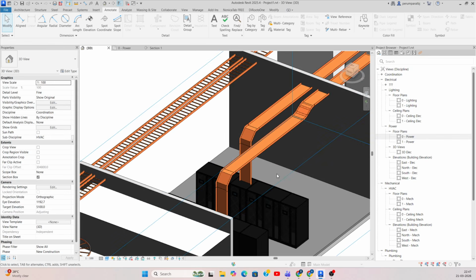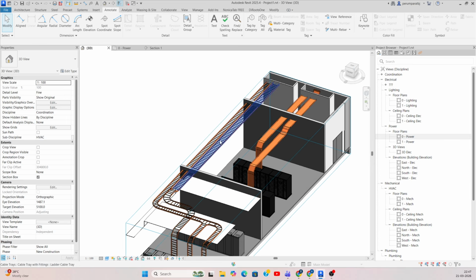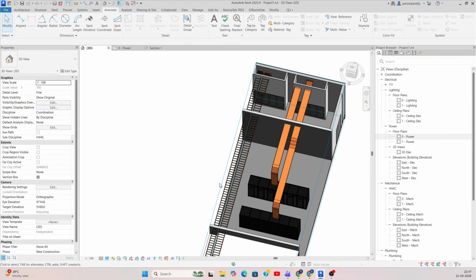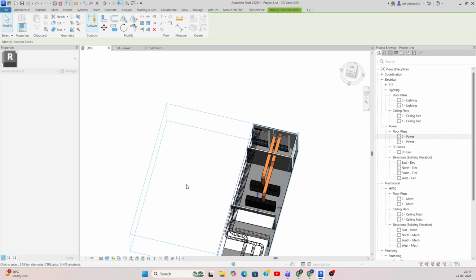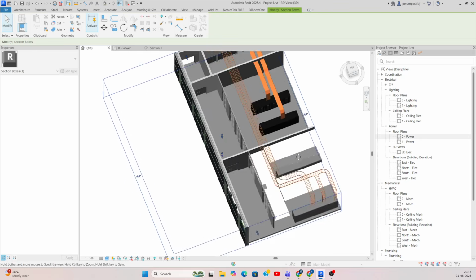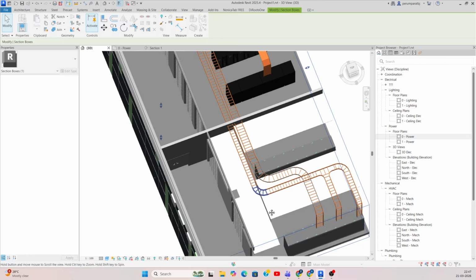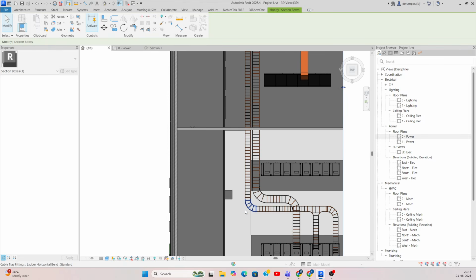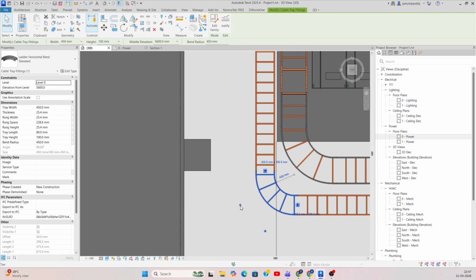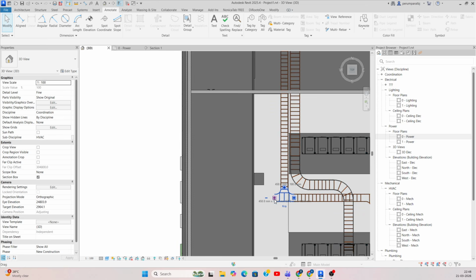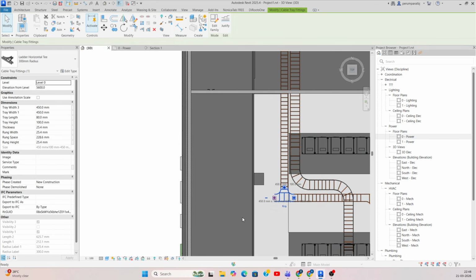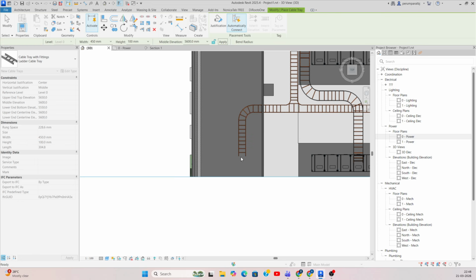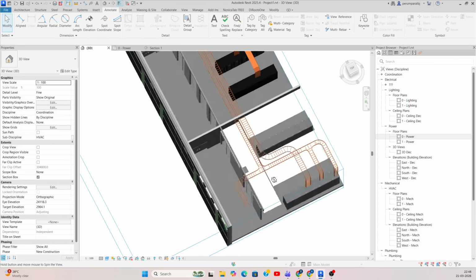So you can see here, if you want to make some branches to this one, you can make that also. Wherever you need branches, you can make them. Simply, you can make it that way. So for example, if you want to add one branch over here, from here, you can see the plus mark. Then you can select over here, then draw the cable tray. So where you want to make it, you can make it clearly.